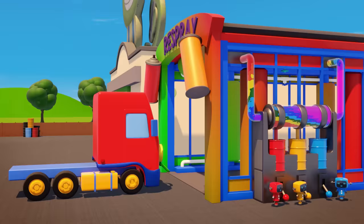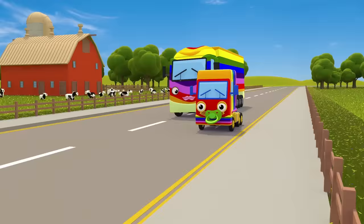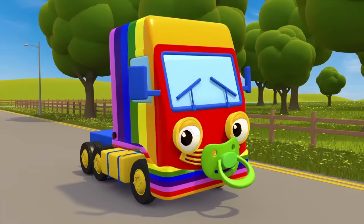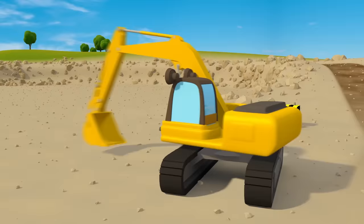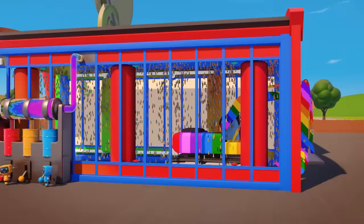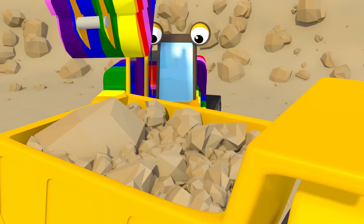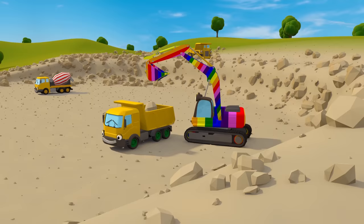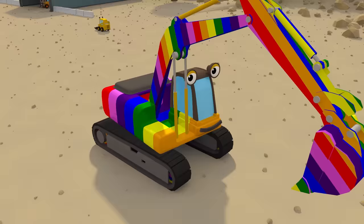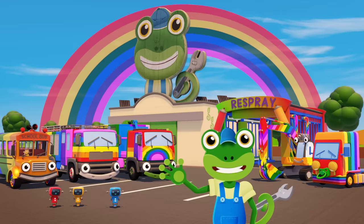Baby Truck is next in line — she's mainly blue and red, but now we'll see what she looks like with rainbow colours instead! Bright and colourful Baby Truck drives mile after mile, and when everyone sees her, they can't help but smile! Last is Eric the excavator — he starts plain boring yellow, but now thanks to the resprayer, he's a snazzy looking fellow! Rainbow Eric back at work, so vibrant and so bright, cheering up the other trucks on the construction site! You all look fantastic! Rainbows just seem to bring a smile to everyone's faces!